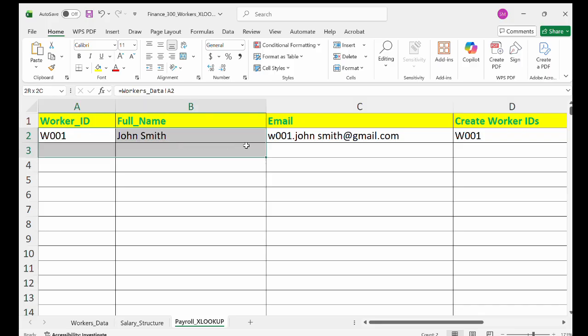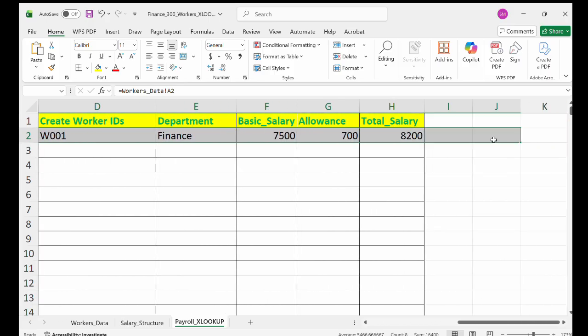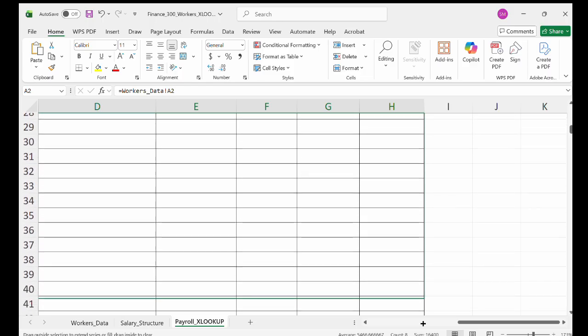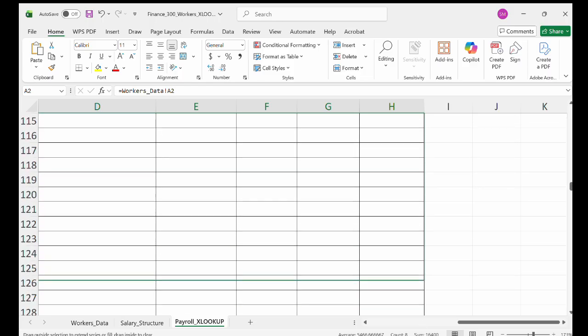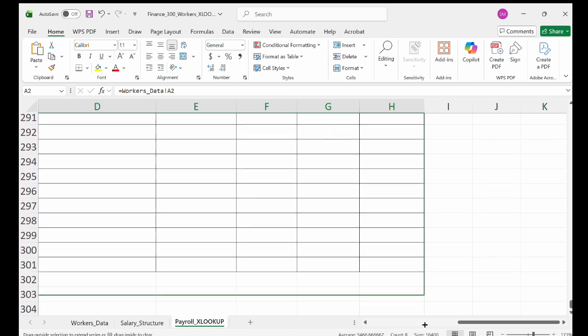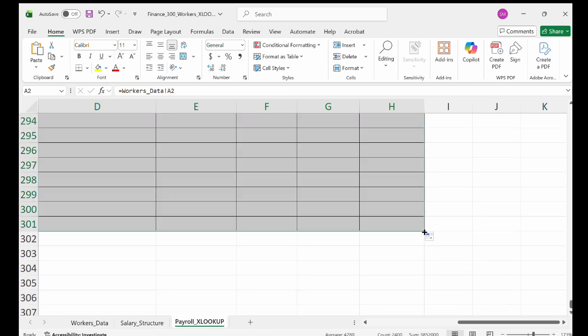Let me select all of this. After selecting all of them, I click my mouse here and scroll all of them. Scroll up to 300 workers, because the number that we have is up to here.